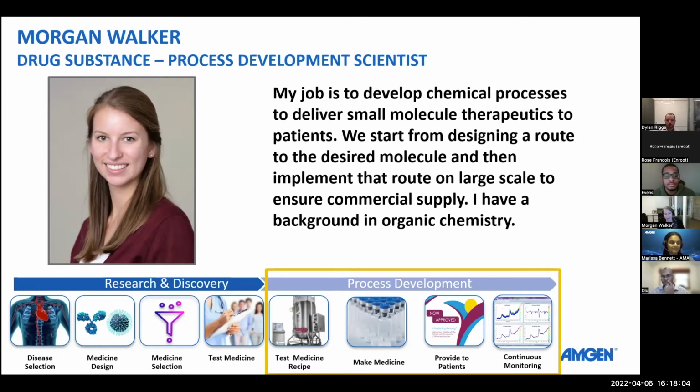So we take what research and discovery has given us. So they've given us a certain small molecule, and their route is not optimized to make that particular one. Their goal is to make many analogs that look very similar to that one with a little difference here and there. And so once they've narrowed down to one specific molecule, that's where we come in. So we design a new route just to target that one molecule. So we have the new route, and that's what we come up with.